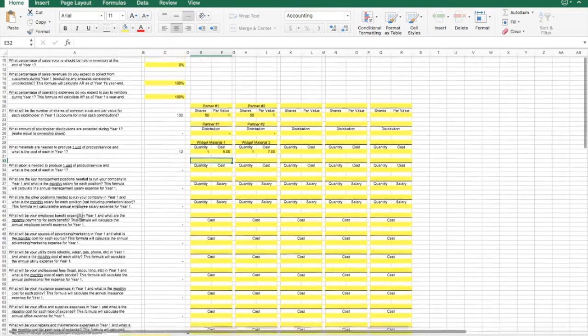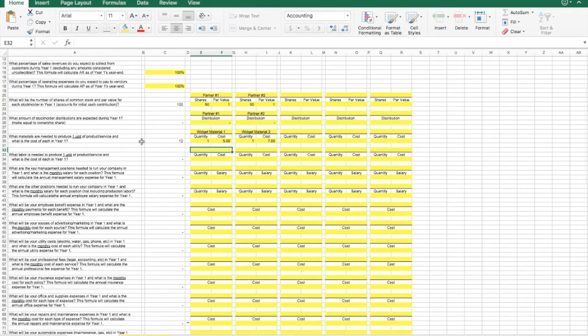What labor is needed to produce one unit? This is going to be tricky. Again, you can put something here. There are going to be more questions down here as far as salaries. This is basically just if you know it's going to take somebody, we'll just say, one employee 1 hour at $8 an hour to make the product, and that's directly assignable to it.